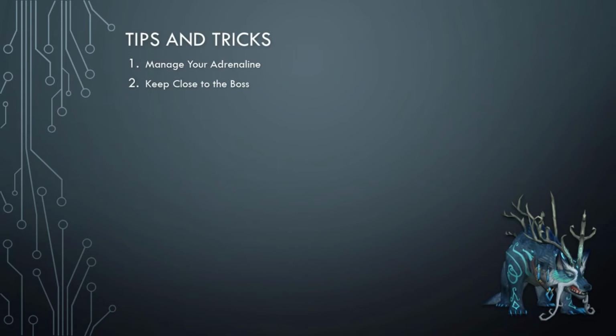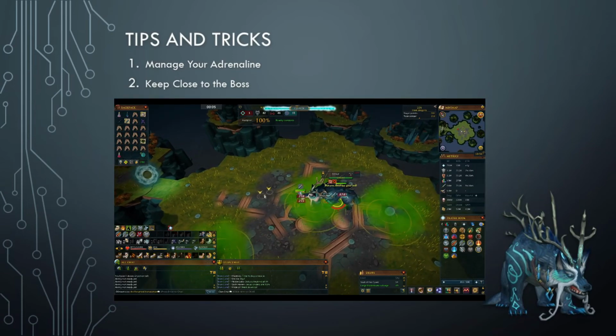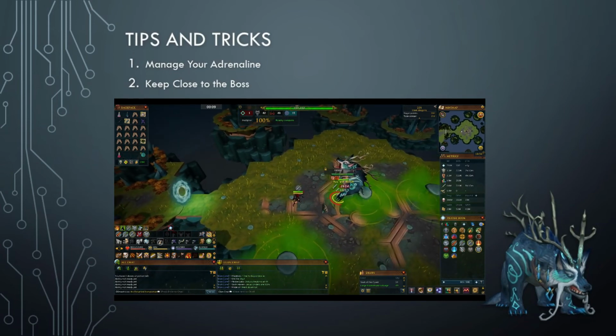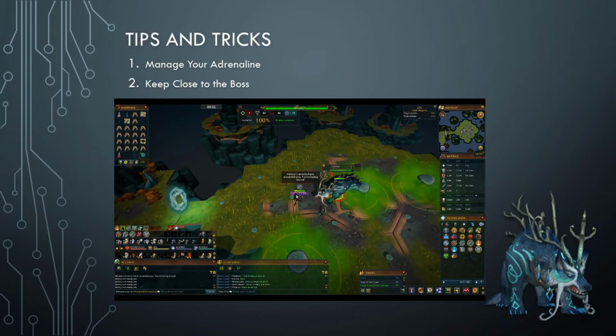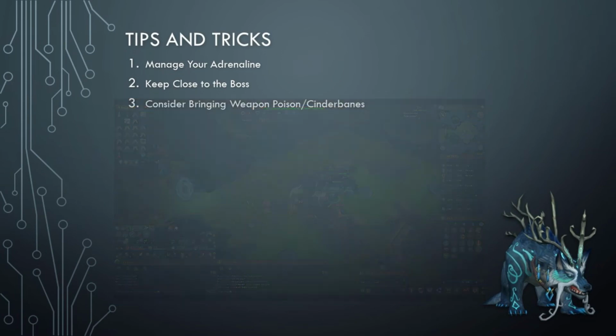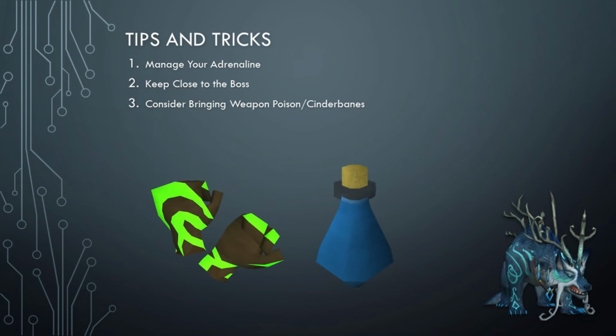Secondly, Helwyr has some brutal anti-kiting mechanics. If you're outside of melee range by even a couple of spaces, it can lead to him skipping auto attacks and moving straight onto his next mechanic. It can be a little frustrating, as sometimes you have to move to avoid the mushroom clouds, but that's just life. Thirdly, I didn't include it in my inventory setup as it's not essential in any way, but you can poison Helwyr, so bringing weapon poison or cinderbanes is a good option if you have them.